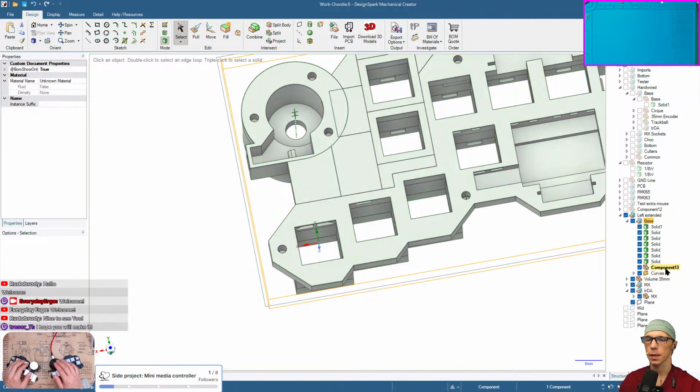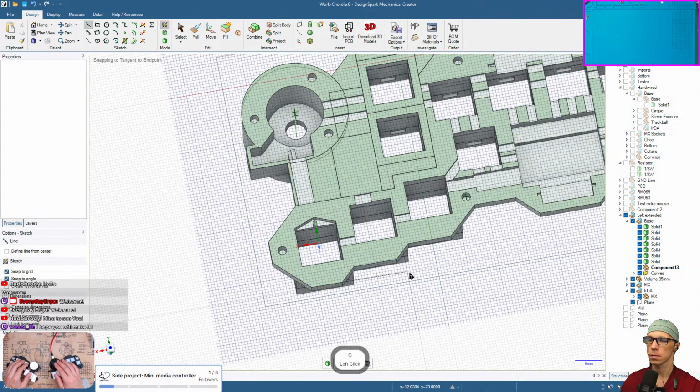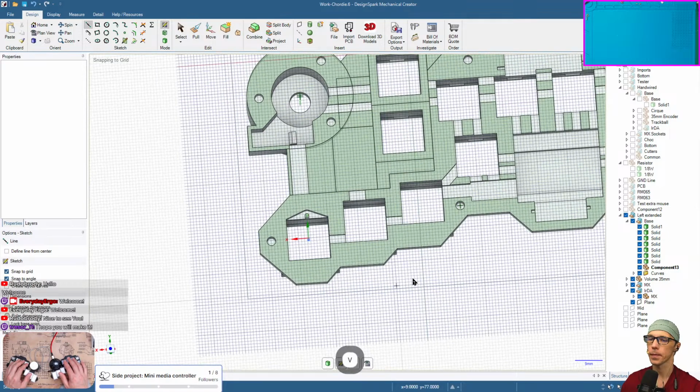So I will just make an unnamed component and then I can do the slice from the plane.